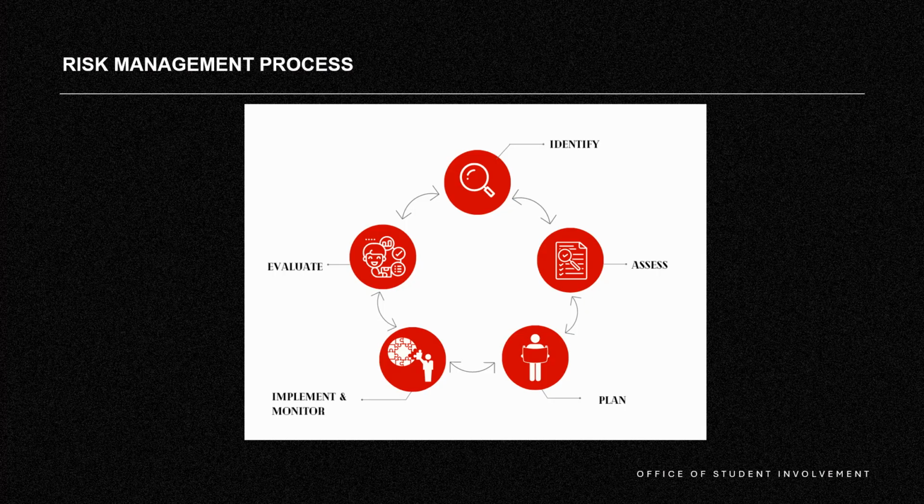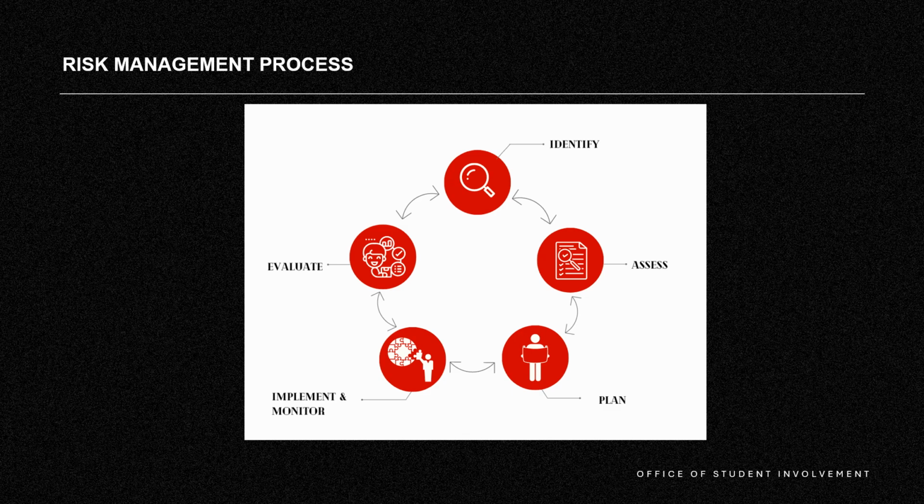As a student organization, there are 5 general steps you can take to manage the risks that student organizations could take in their activities. For any event or function, step 1, let's identify the potential areas of concern or possible risks that are inherent. The task in this step is to develop a complete list of all activities taking place in an event and determine the risk involved with each activity. Step 2 is assess. Assess the possible impact of these concerns. In this step, your goal is to determine the relationship between the likelihood and the consequences of the risks you identified in step 1.